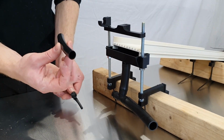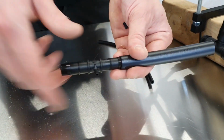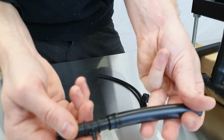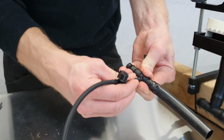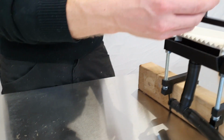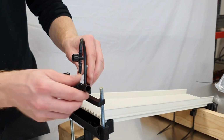Then we have the smaller ones and this one. So generally you want to take this one to this side. Like so. Adding this one. The valve closest to the opening. Adding it like this. Pushing it down here.